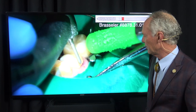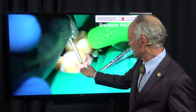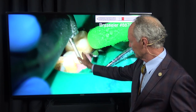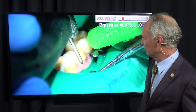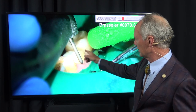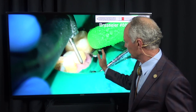I'm using that for the margin, since this tooth is not in the aesthetic zone. There's no reason to prep subgingivally. Then you've got a big super bulge on this tooth. So if you remove all that super bulge to prepare subgingivally, you've removed a lot of tooth structure unnecessarily. If you just prep to the cemento-enamel junction, which is in the midst of that super bulge, you're preserving all that tooth structure. And especially if you've had a root canal procedure on a tooth, the tooth will become a little more brittle over time. You want to preserve as much tooth structure as you can.